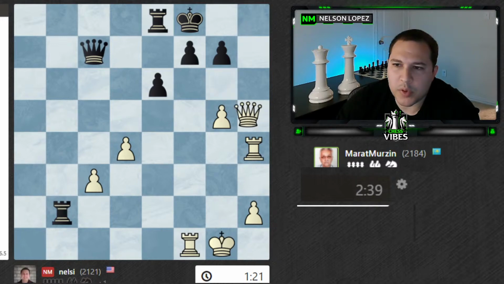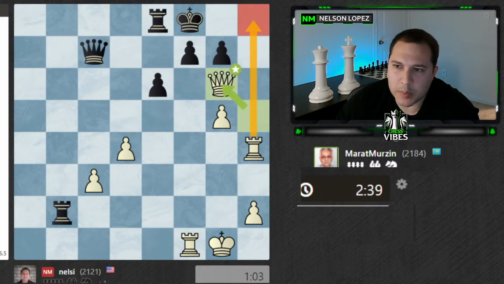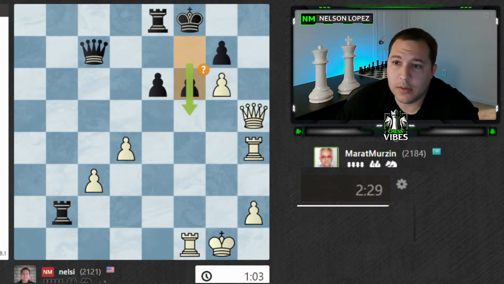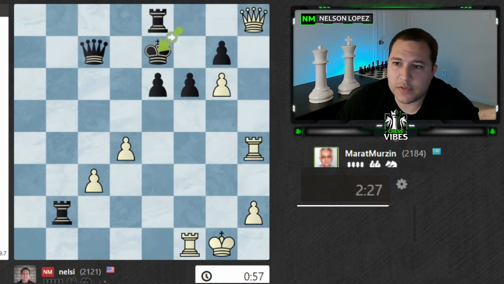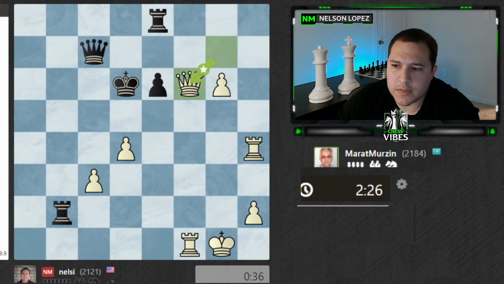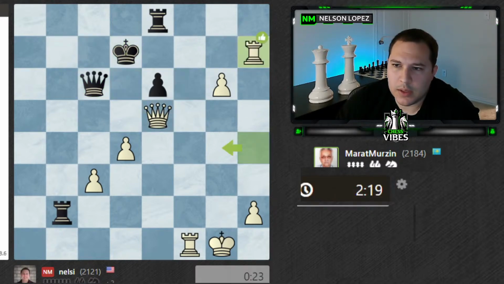Wow. The point is that it lets the rook come down and keeps the pressure on here with the queen and the rook. Wow. Okay. I didn't see that. Alright. Still, this is very good for me. Queen takes f6 was the best move. What did I do wrong here?